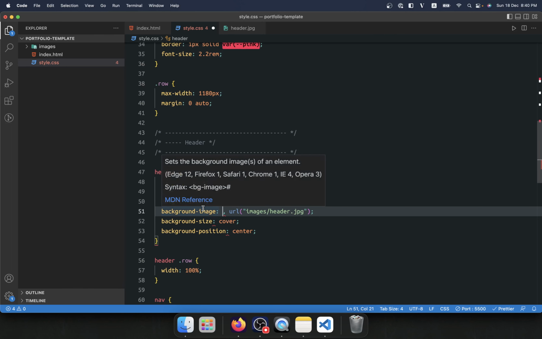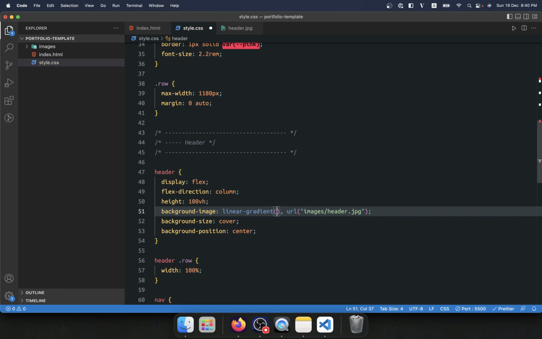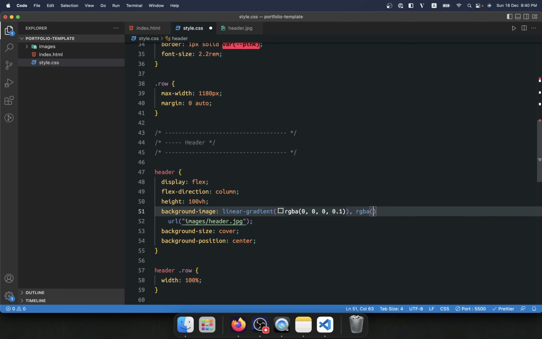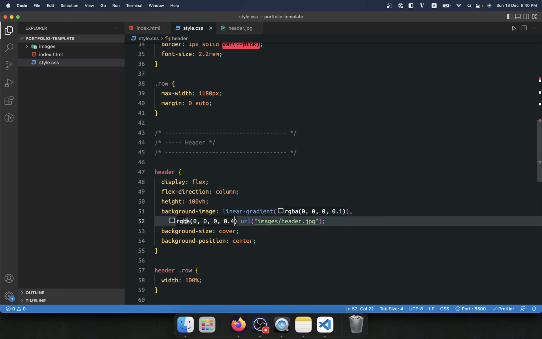CSS allows us to have multiple background images. So I'm gonna say linear gradient, and I'll provide RGBA as the value. 0, 0, 0 means black, and I want a very light version of the black on top, and then RGBA again, 0, 0, 0, and then 0.4, because I want it to be darker at the bottom.